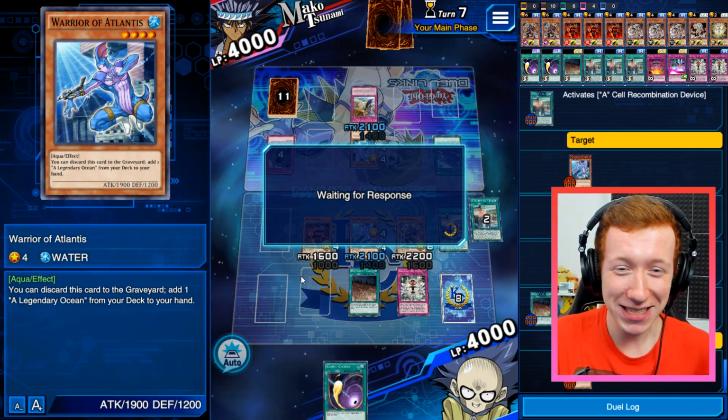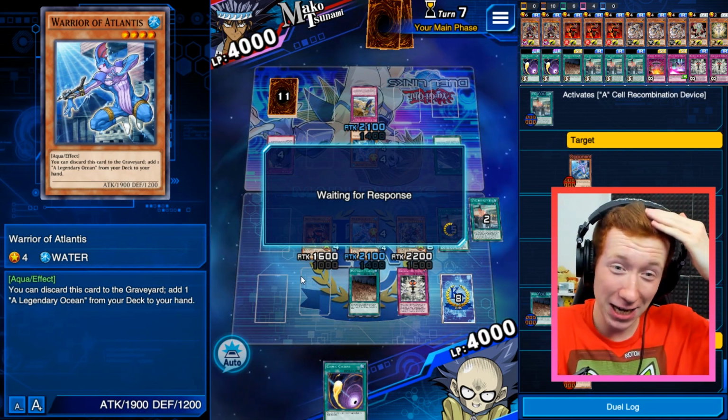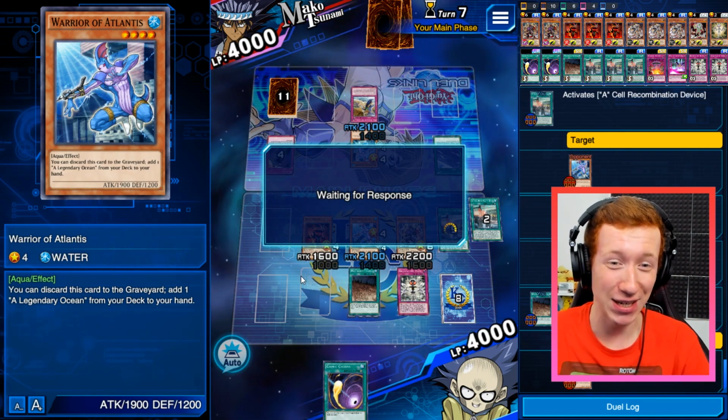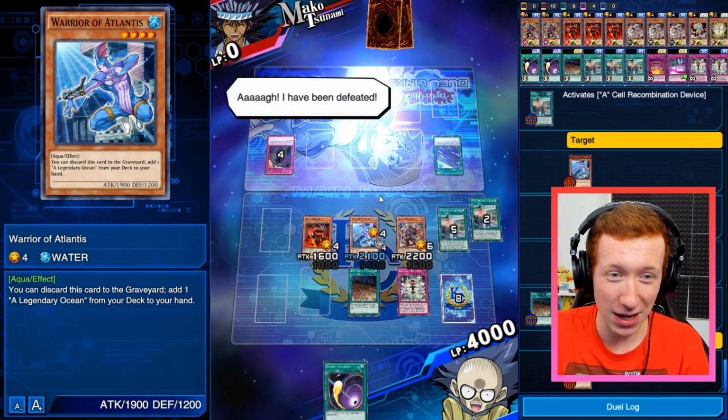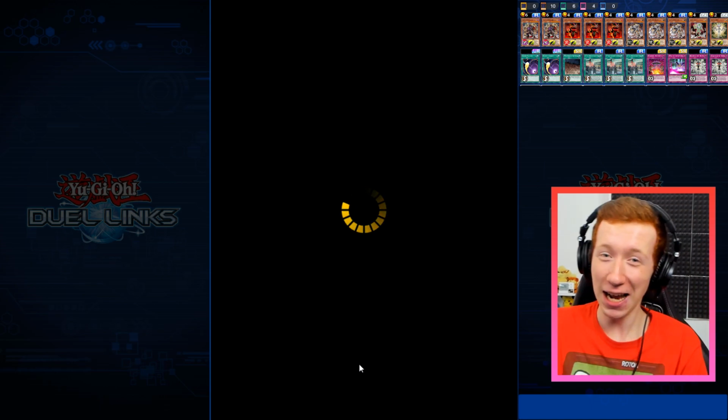Oh my God, this deck is crazy. I love this. I actually kind of love this. This deck is crazy good. Damn, son. Yeah, he just dips. He straight up dips. He's a dippy dude on A. I love it. This is great.